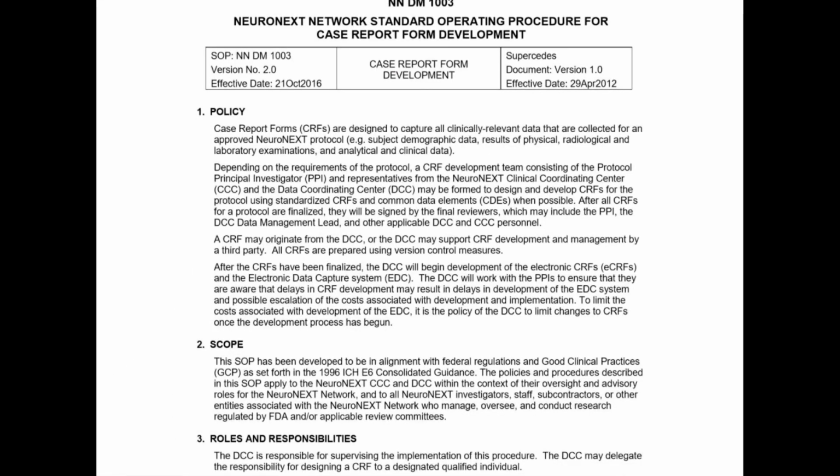Here's an example of a standard operating procedure from the NeuroNext network, and this is case report form development. You can see here it gives the title, the version number, replaces a previous version, what the effective date is, a description of the policy and the scope, and then the roles and the responsibilities. So these are all written in a very standardized format and generally are, as I said, available on a website or in a central binder so that these research procedures are carried out in a standardized fashion.